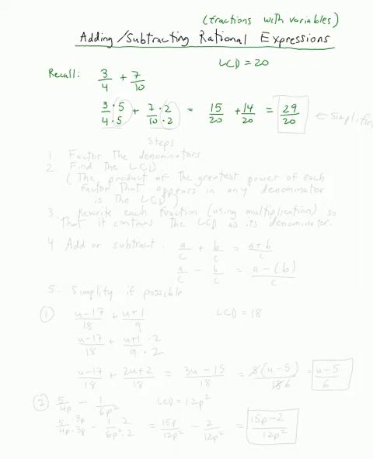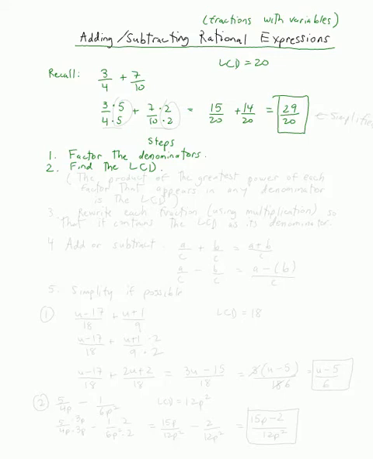Okay, so these are the steps. At this point we would reduce if we could, but we can't reduce. So this is our final answer. Now let's think about those steps there, because we're going to do the exact same steps with our rational equation. So what was step 1? Well, for polynomials, this is going to be to factor the denominators. The only purpose of this is so that we can figure out what the lowest common denominator is. So factor the denominators. Step 2, we're going to find the LCD.